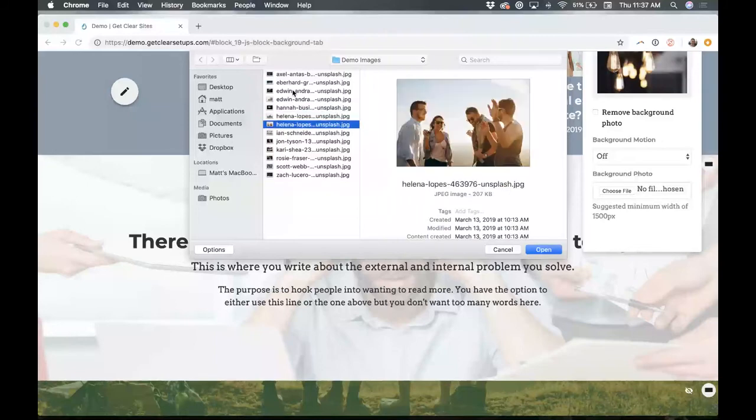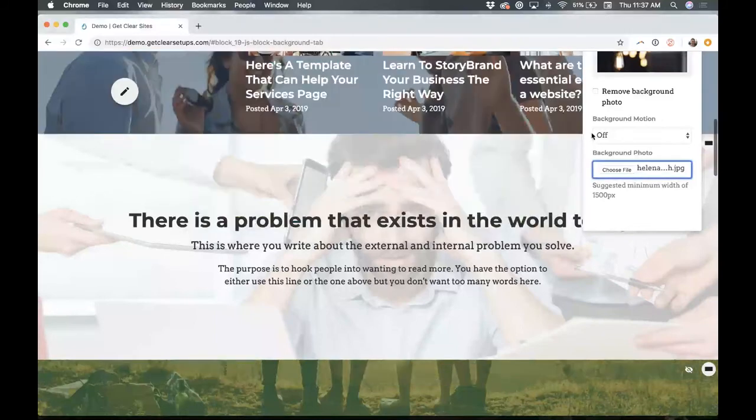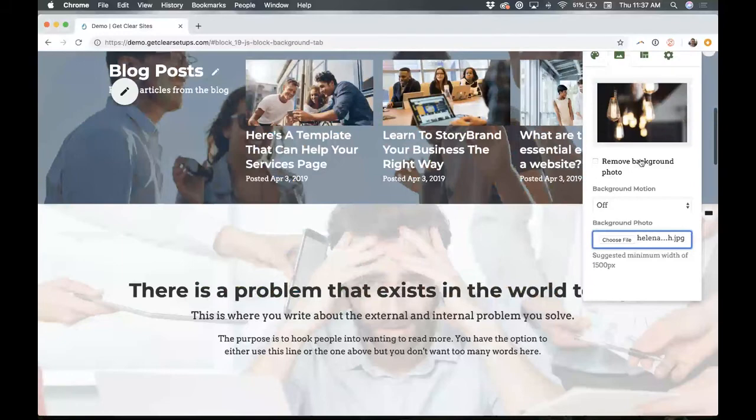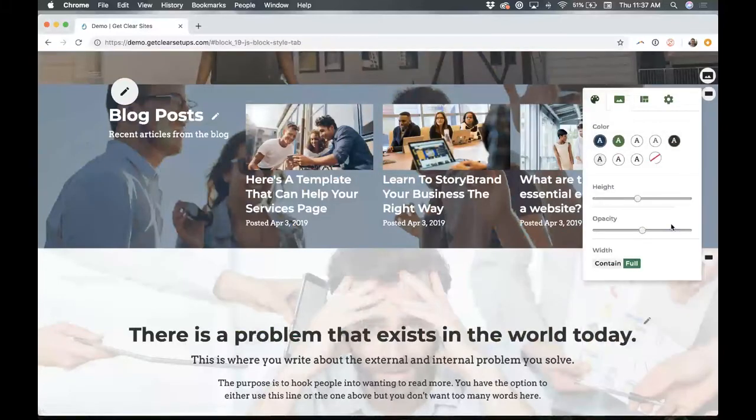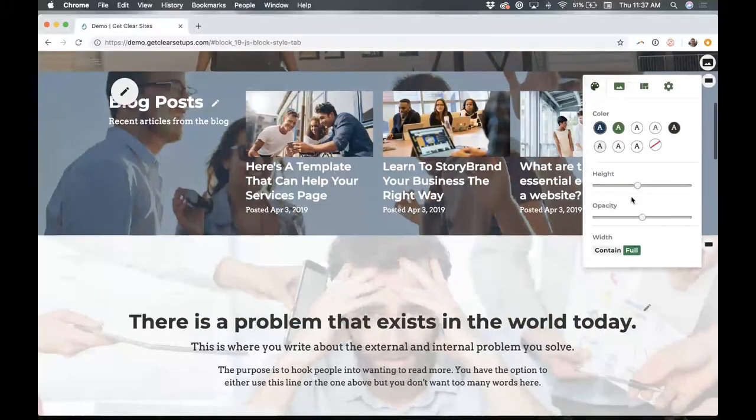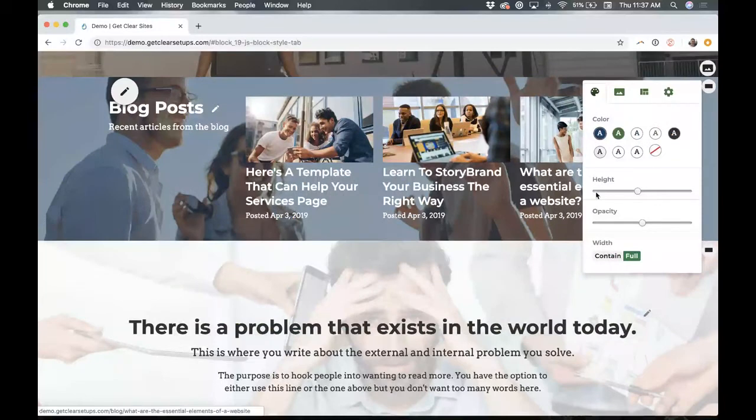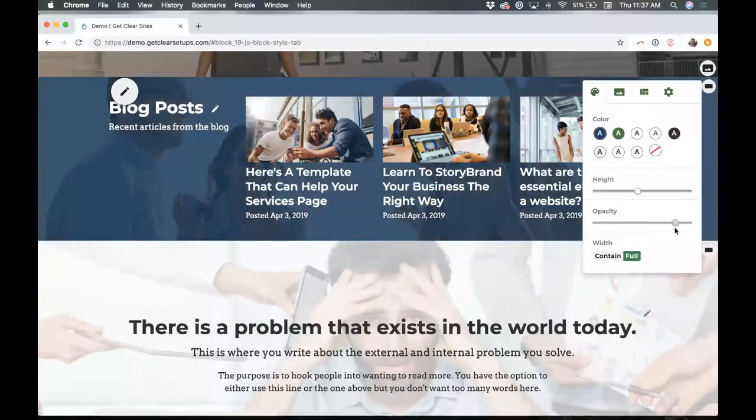There's some nice people. They look like they're happy people having fun. So again, what you're going to be able to do in real time here is say, okay, the background's a little bit busier, so I don't really want to quite see them as much. So I'm going to make that a little bit darker. So you get that sense.